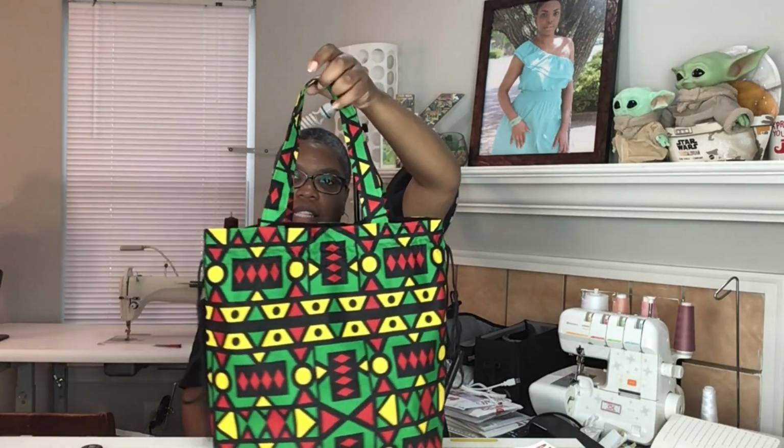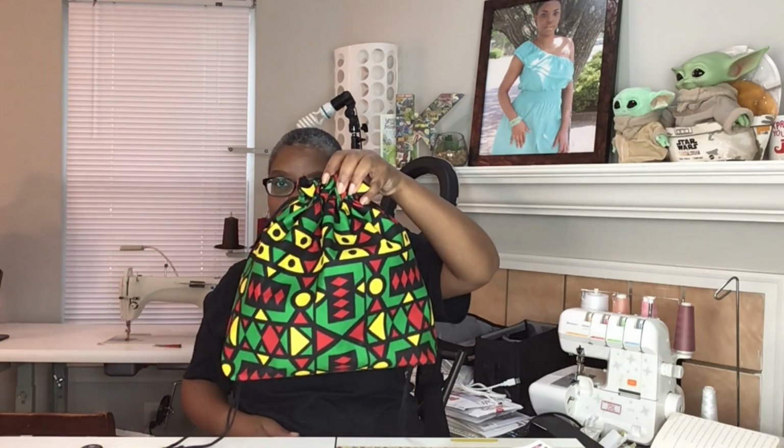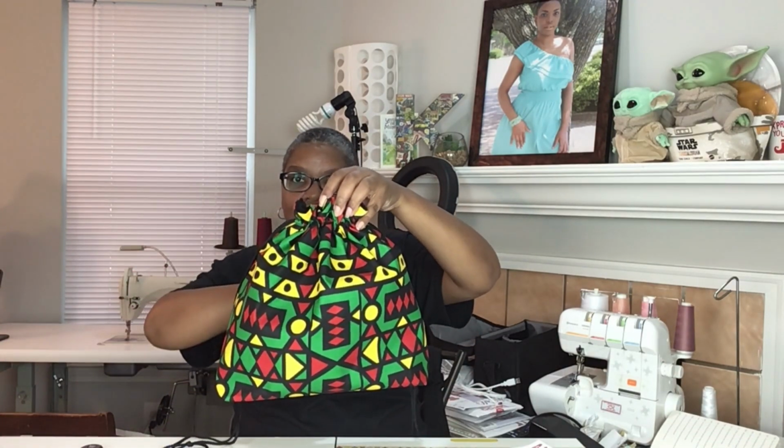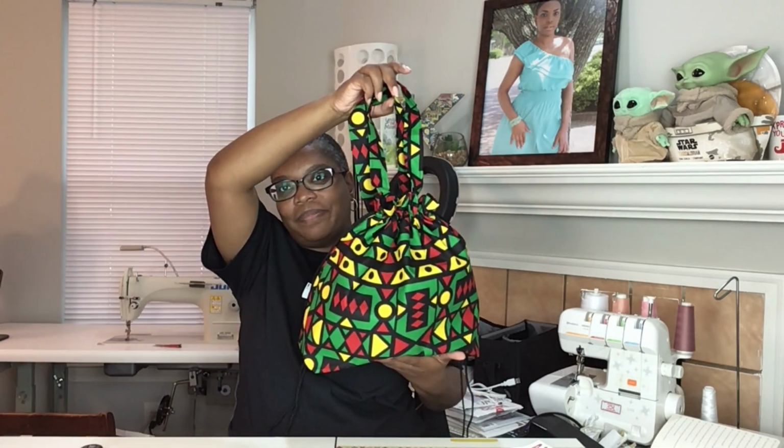It just has these handles on it, so you can carry it like that. But maybe you want a crossbody. I don't know how it would go with the drawstring, but I guess it's an idea. You just take your drawstrings and bring them together. And you have a cute little bag. All right.